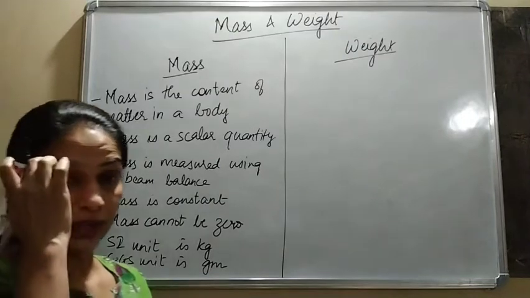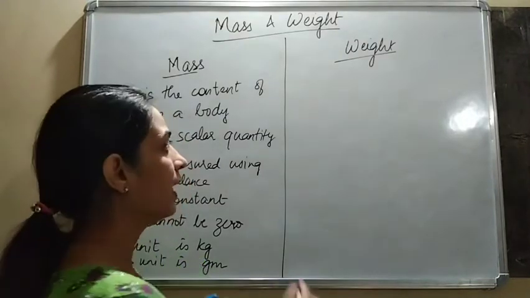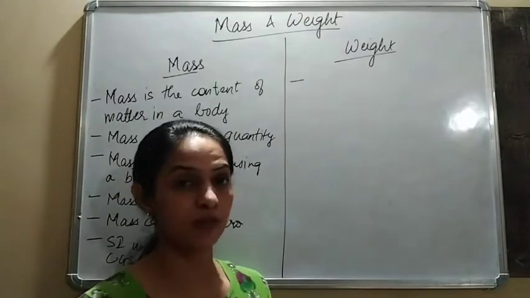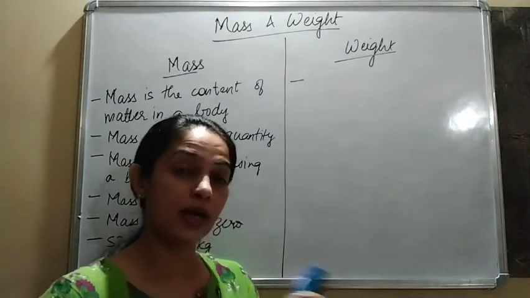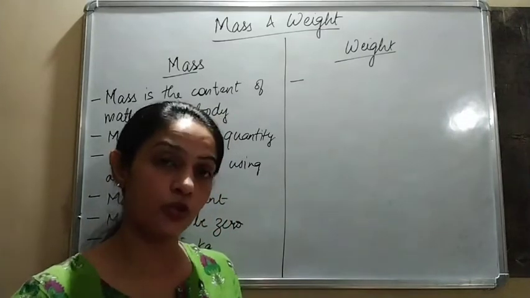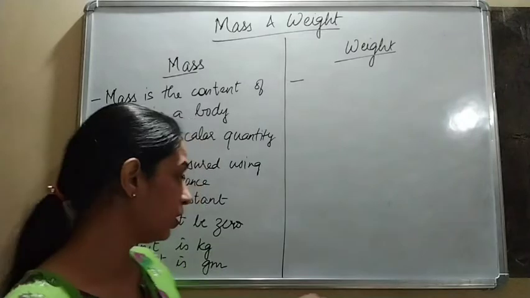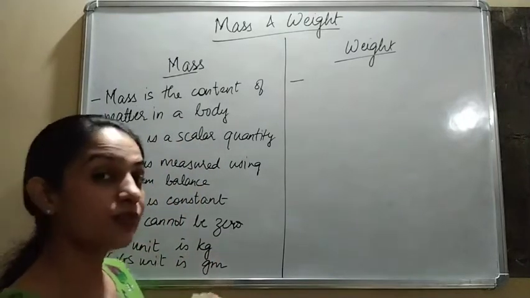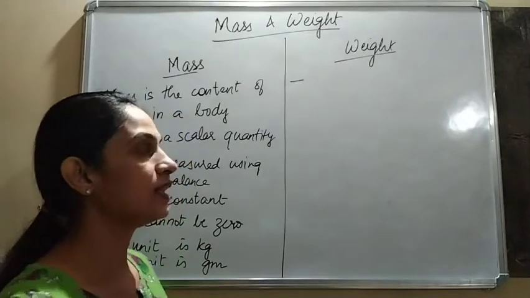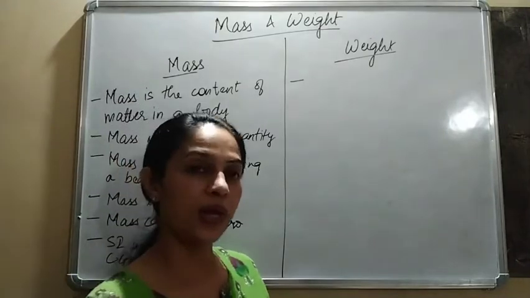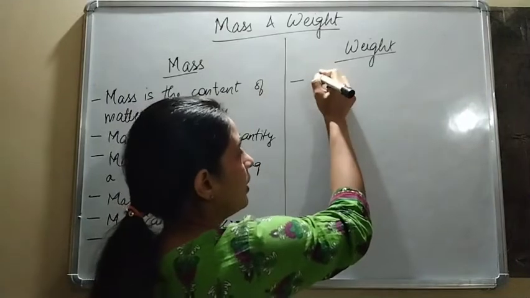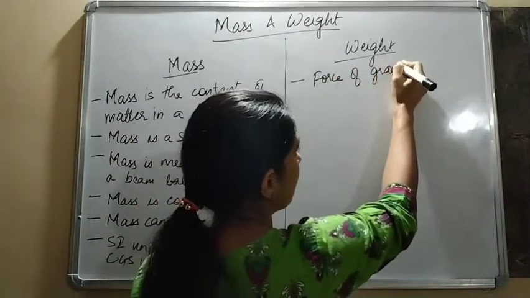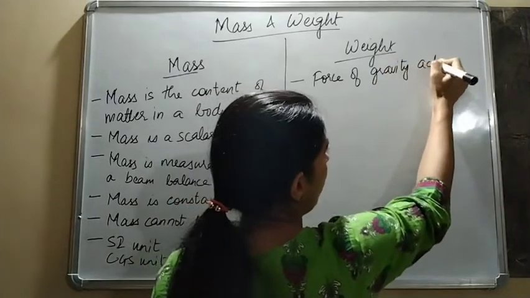Now coming to weight. What is weight? Like I told you that when I ask you what is your weight, you say 50 kg. You are answering me for weight of your body, but you are giving the unit of mass, right? We'll study that, why we do so. Firstly, what is weight? Weight is nothing but the force of gravity acting on a body.